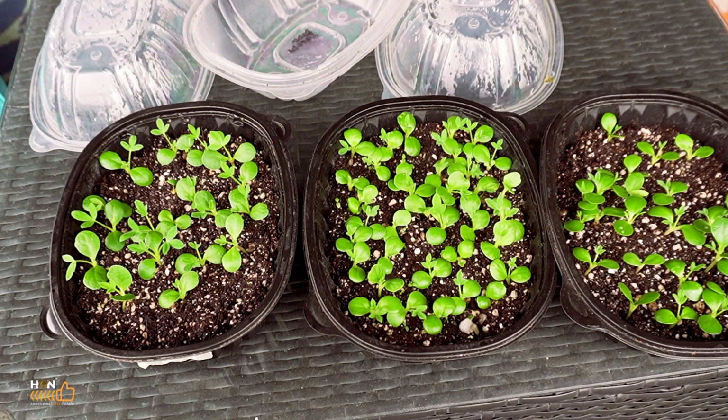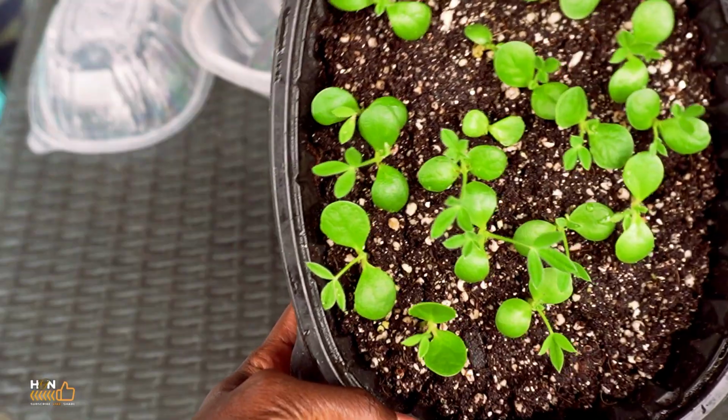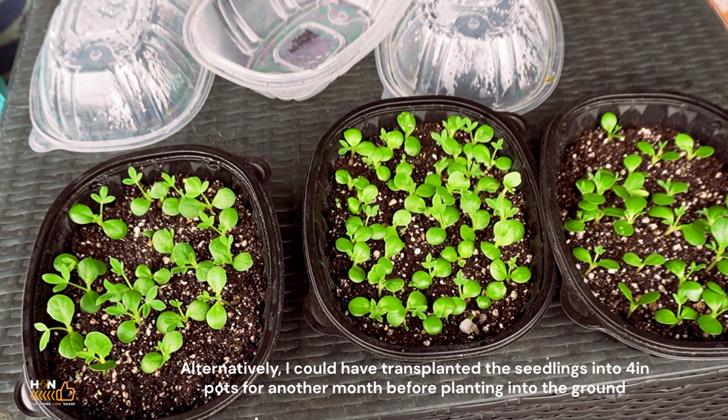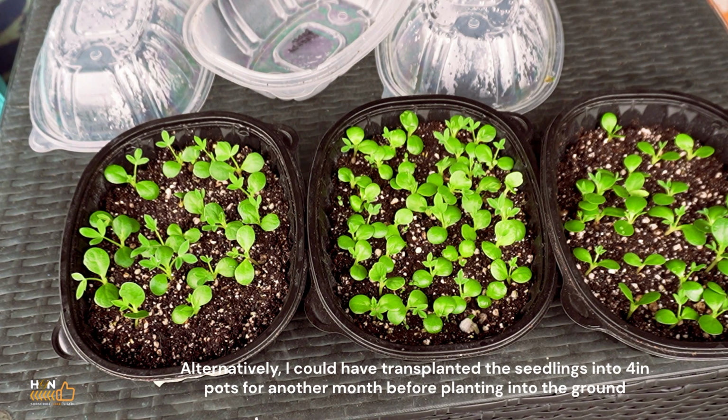So I think I'll go ahead and plant them in the garden. I'm just going to put them in different places, and we'll see how they grow. I'm hoping because they already have their true leaves, they should be able to establish. I also want to plant them now because they now need nutrients, and I have not added any fertilizer or anything to the seedlings. So I'll go ahead and plant them, and we'll see how they do, and I'll come back with another update.